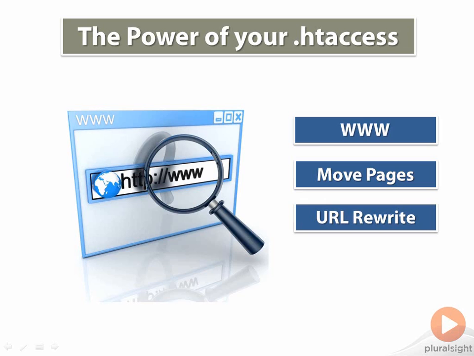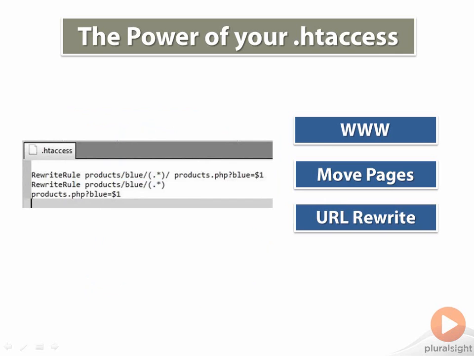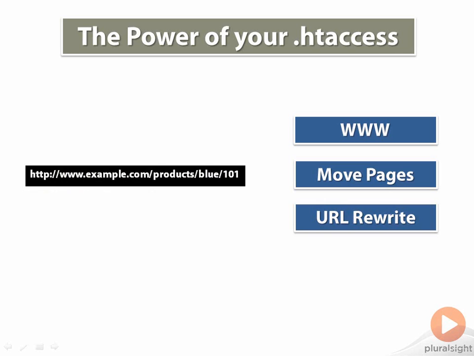Dynamic variables in a URL are often used with different coding languages like PHP. Dynamic pages these days can usually be indexed by search engines, but it is still nice to display SEO-friendly links. Here's an example of a URL that is not considered SEO-friendly. The rewrite rule you can use is this. This will output the URL as this.